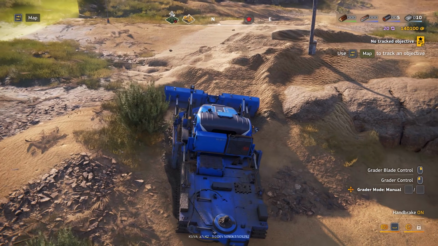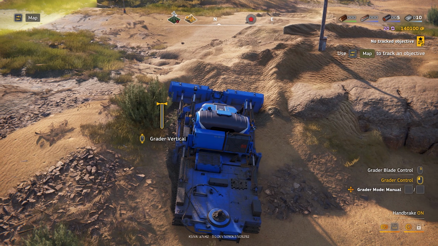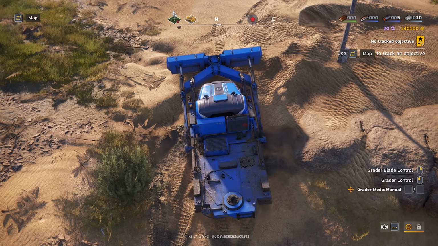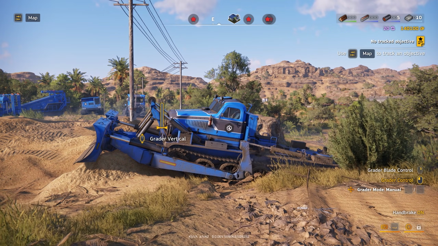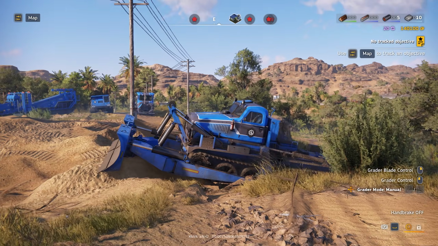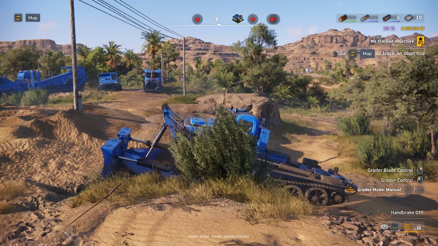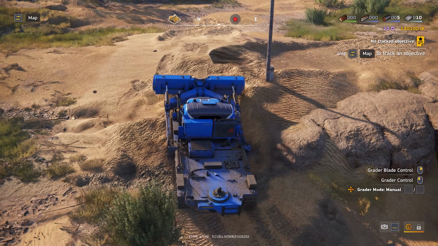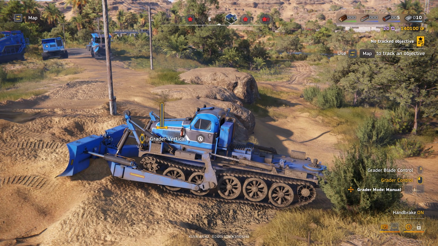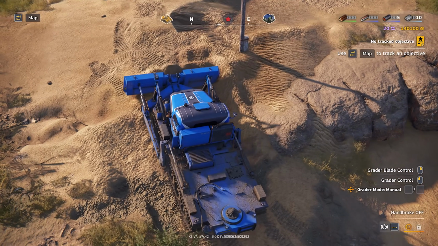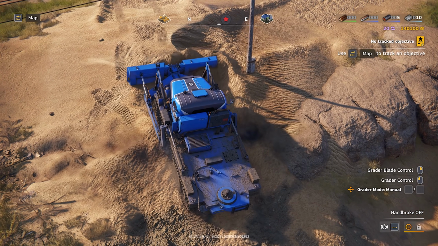Now depending on how the terrain is at that moment, it might not give an instant result, but you just gotta play around with it for a bit, lower it all the way and back it off. As you can see, you smear it out. And once again, if it's as flat as possible, you're gonna go into push mode and push like this.